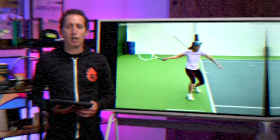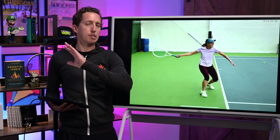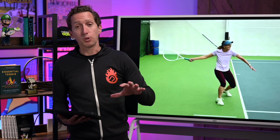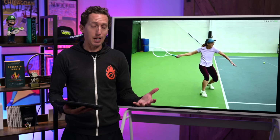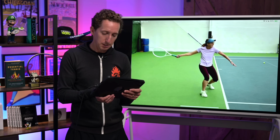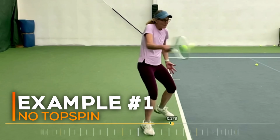Before we dig into the drills that you can do at home to develop huge amounts of topspin, I want to show you some practical, real-world examples of recent students of mine. One student that isn't hitting any topspin, and we'll see why very quickly, and the other student is making a lot of topspin, and you'll see why. And then we'll get into the drills so that you can do this yourself. So I'm going to draw a line. Remember that line I drew for the professional players?